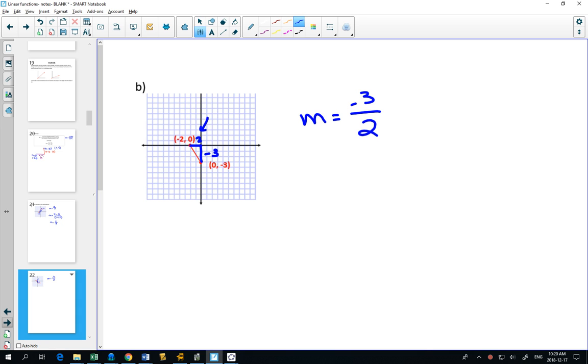Now, whichever point you decide to start on, say someone said, what happens, Mr. JR? You went from negative 2, 0, to 0, negative 3. Because that's what most people do. They go from left to right. That's sort of how you've read books all your lives. You start here. I went 2 to the right, and then 3 down. So that's how I got my numbers to be positive and negative. But not all people read from left to right. Some languages read from right to left. Does that mean they can't do math? No.